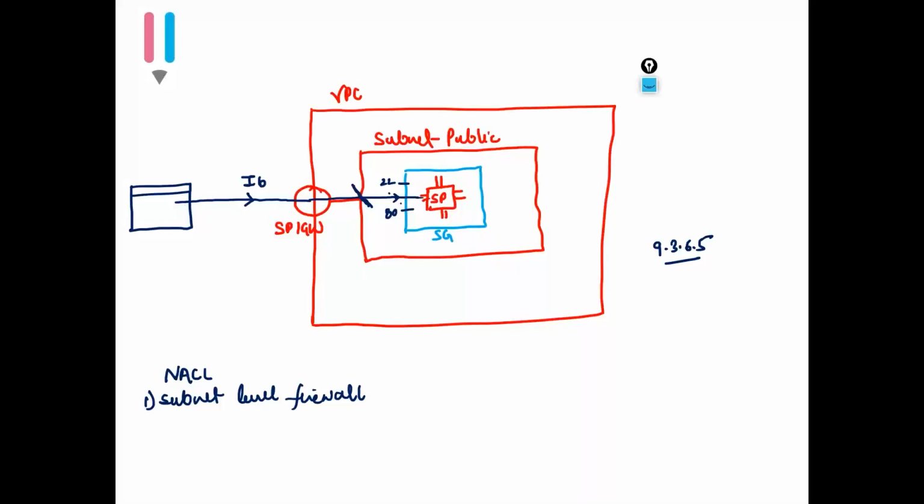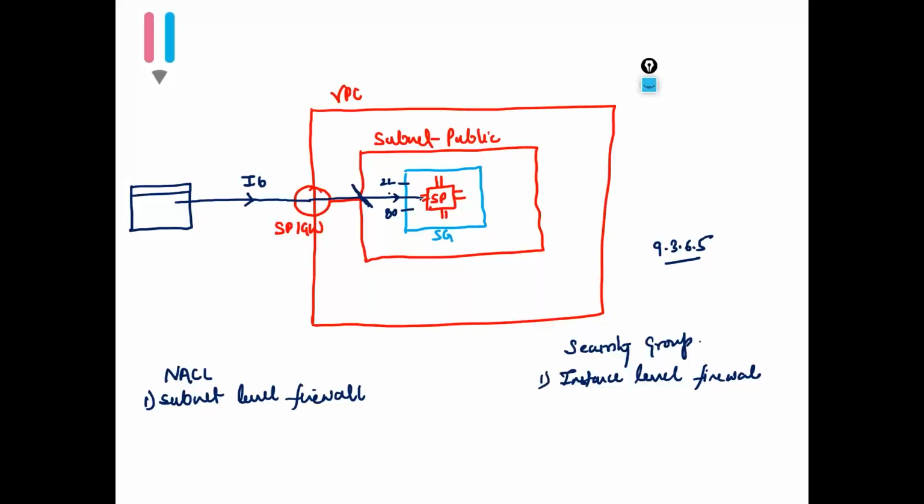Fine. So what is this security group? So this is the security group, the light blue color security group. So what is a security group? It is an instance level firewall, or resource level, instance level firewall. Fine, very important to make a note of it. The first point of security group.